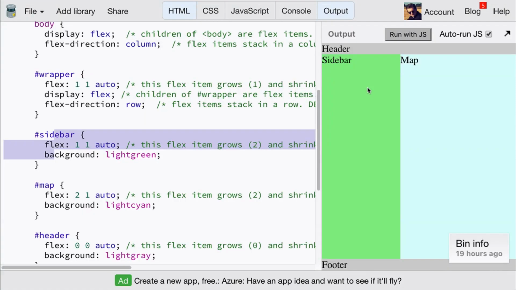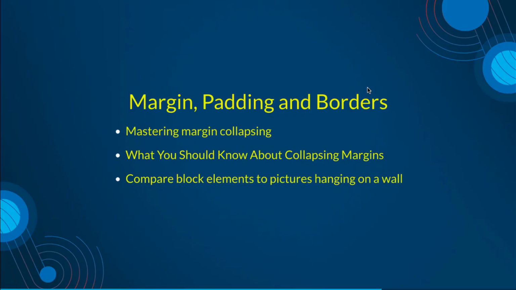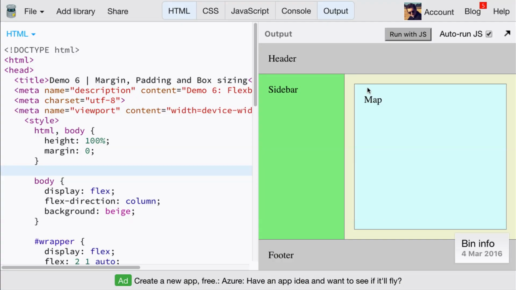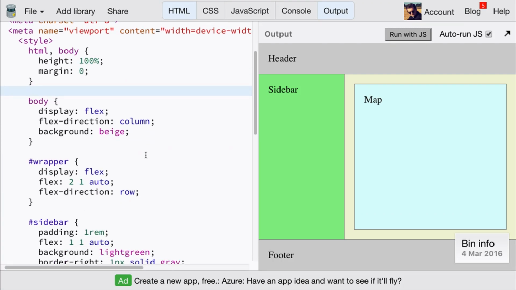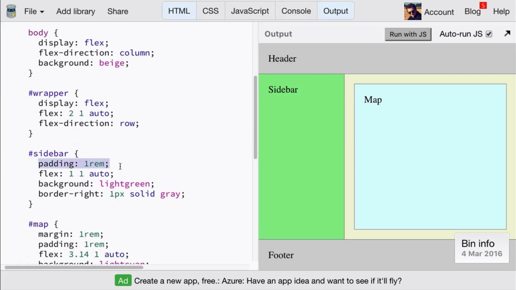So now that we finally have this, which is starting to look kind of like the layout we want for our app, we just need to add some spacing around it. We need margin, and we need padding, and some things need borders. So again, Flexbox makes this really easy because nothing breaks. Everything is a flexible box now. So adding 1 unit of padding around our sidebar is actually really easy because all of the other boxes just flex to accommodate the additional padding.